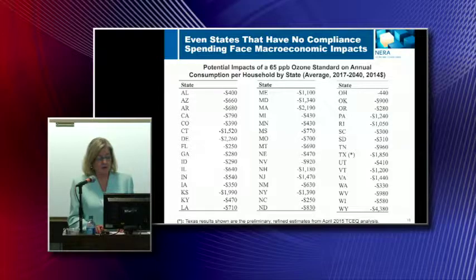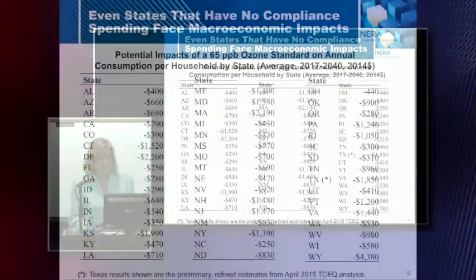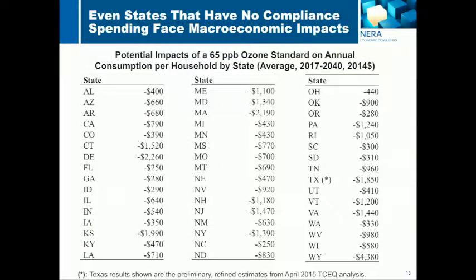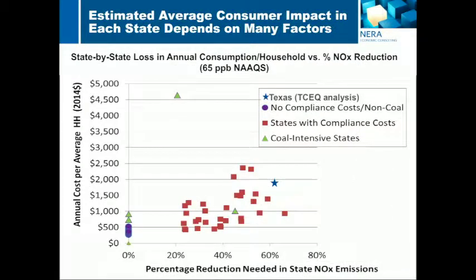But I'm first going to turn to state-by-state impacts. I'm not going to make you read this chart. I'm just going to show you that we have the numbers. Instead, I'm going to graph these. For every state, we have a cost per household estimate, from the work that we did for the National Association of Manufacturers. Each state also has a percent reduction in its emissions that it needs to achieve. So I've graphed the percent reduction in emissions, the percent reductions that EPA says the states need to achieve in their existing emissions.